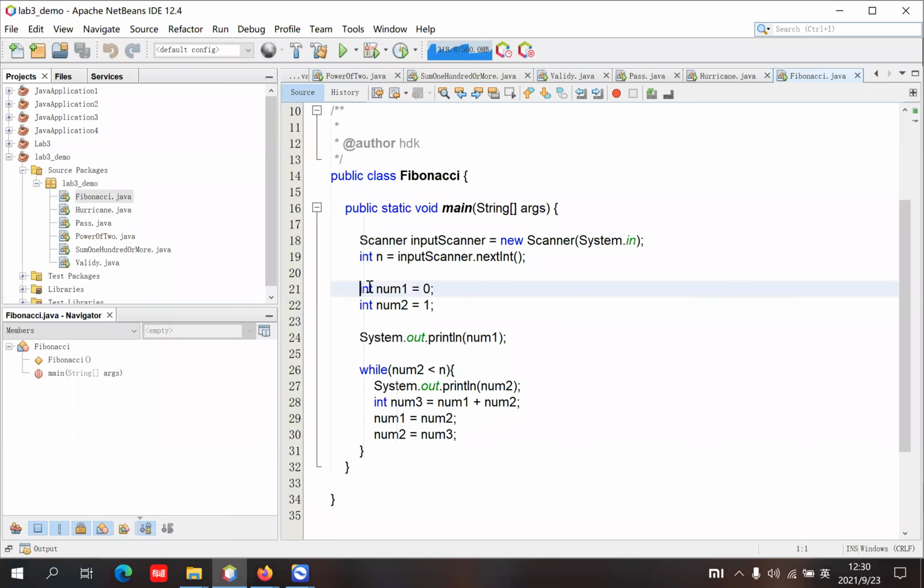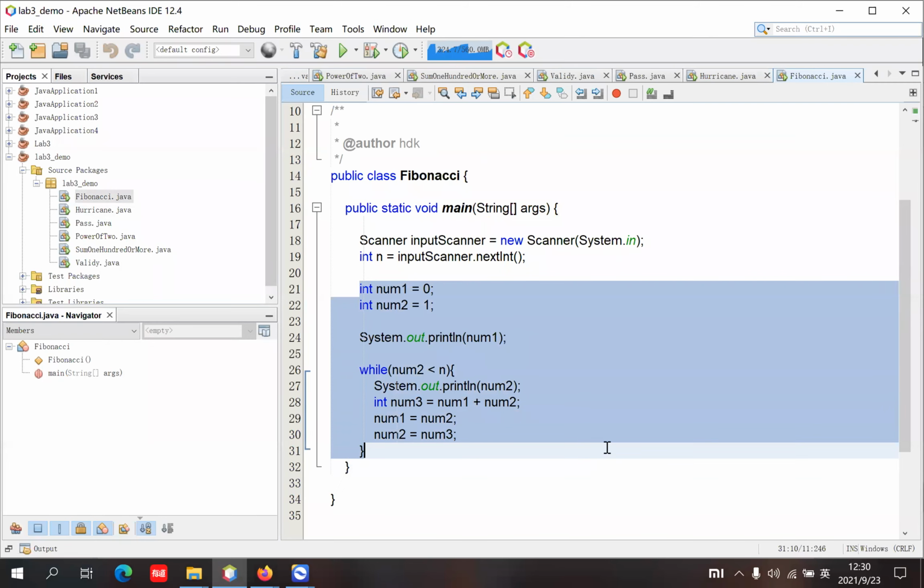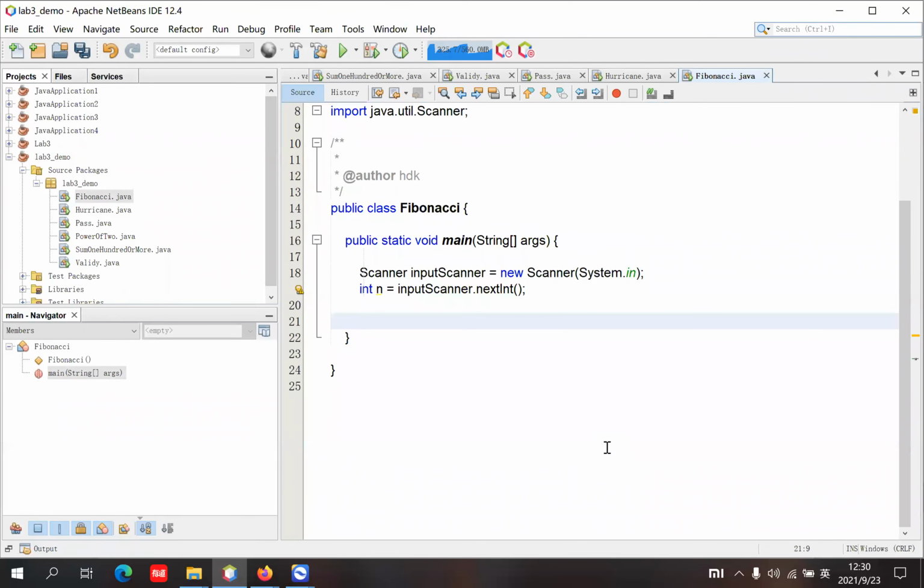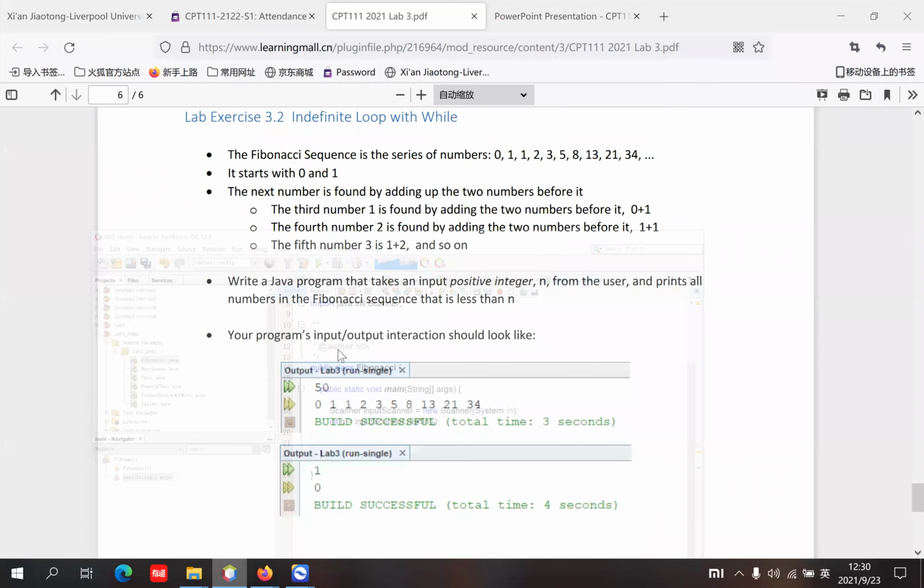And I also delete... okay. The next number is found by adding up the two numbers before, right?